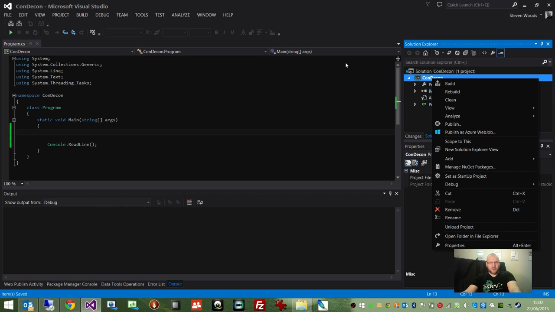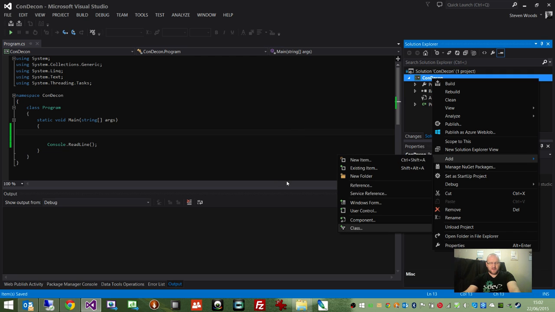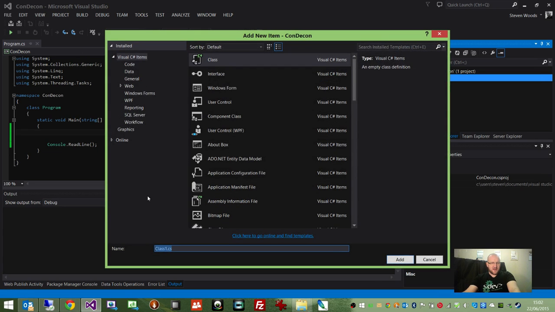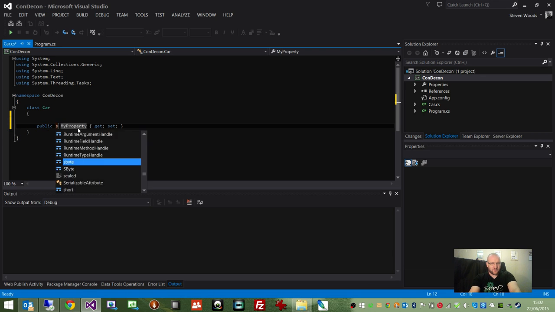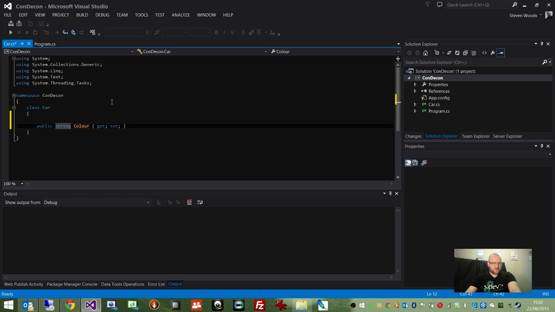What we normally do with programming tutorials is use the car analogy. I know everyone's used to that type of analogy, so let's go for it. Let's create a car object. Now, one property of a car is its color. So let's create a property. This is all fairly basic stuff, so I'm just going to blast through it. Color. So there we have a basic car object with a property.